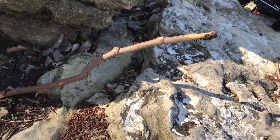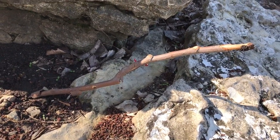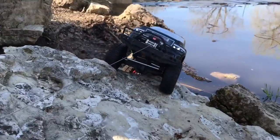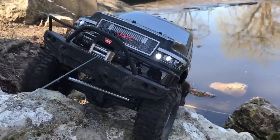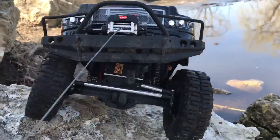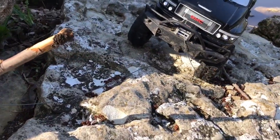Alright, guys, we're back and we got this homemade tree with this little stick here. So we got our winch there. And there we go. Oh, there we go, guys. There we go. Now we got her back in.